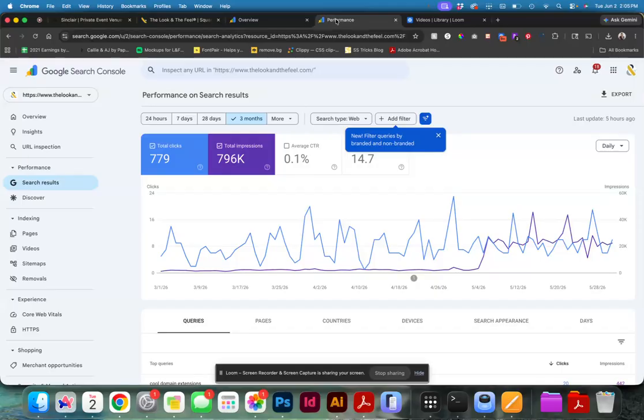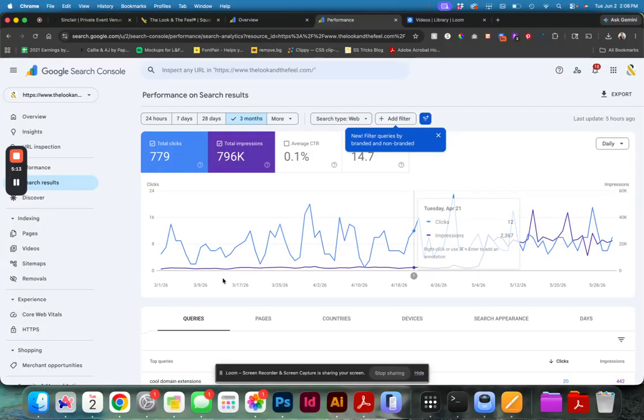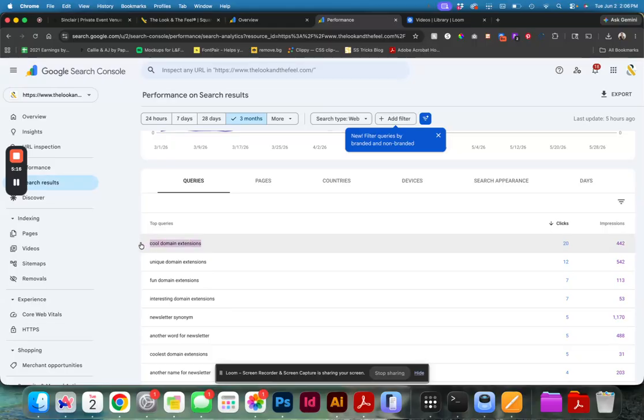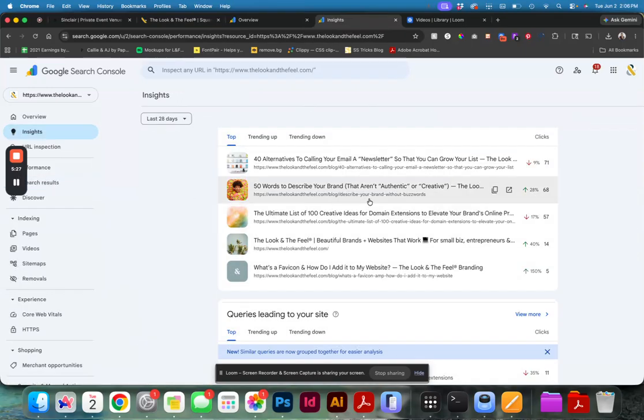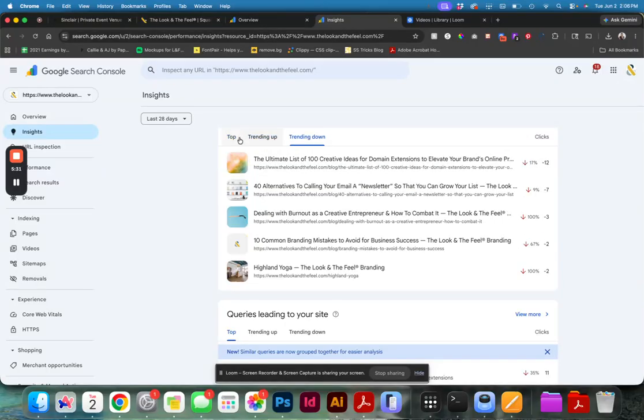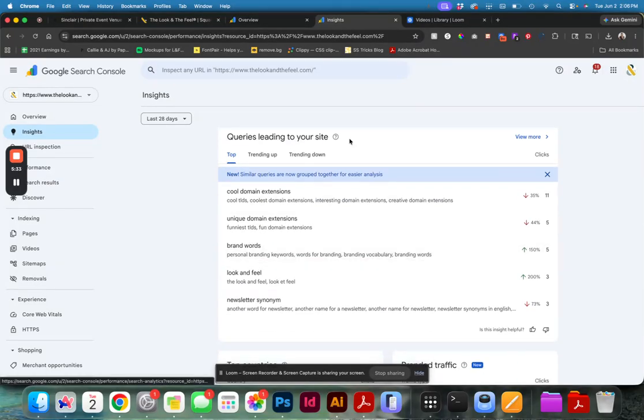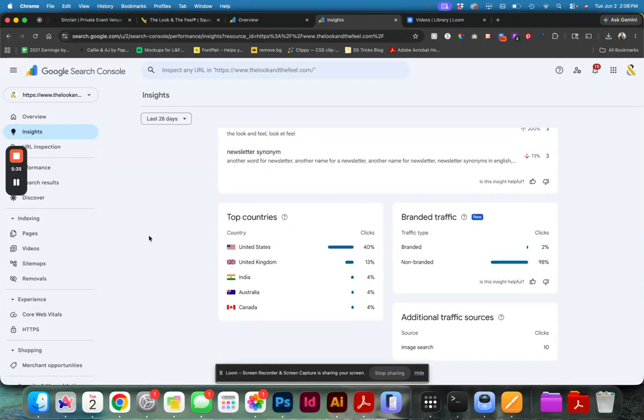information. And if I hop over here, you're going to get a lot more detailed information in Google Search Console to look at who's coming from what. You can see the top queries here for what people are searching to land on your site. So you can create more content like that, put CTAs in blog posts that are doing really well. You can look at your insights. I can see what's my top content, what's trending up, what's trending down, and things like that. So you can really get pretty detailed down here in the Google Search Console.